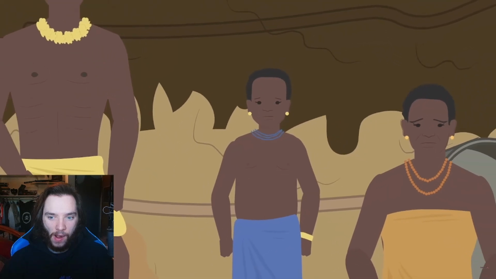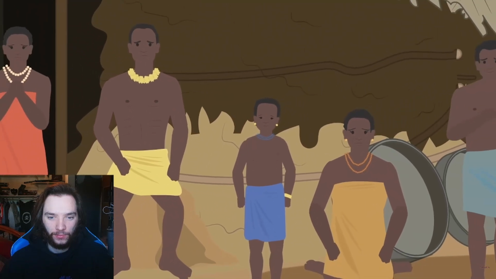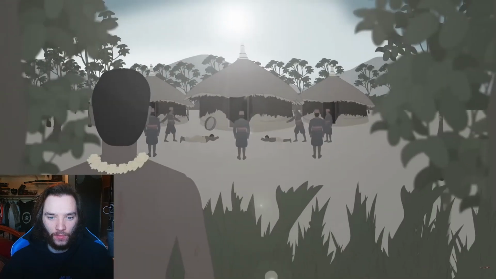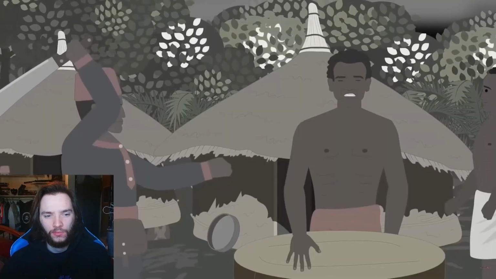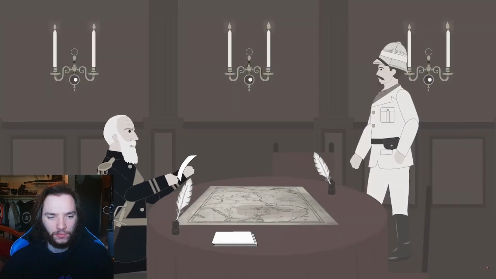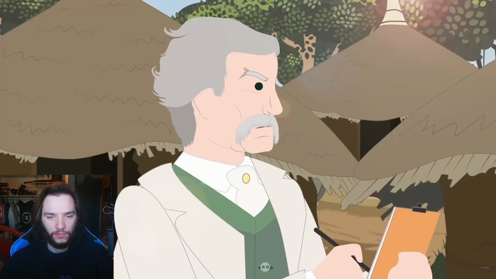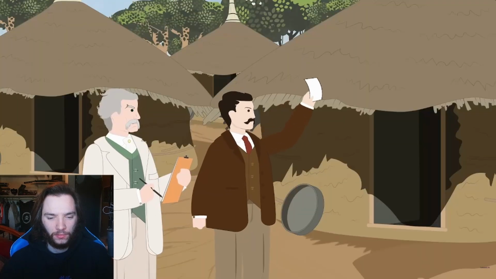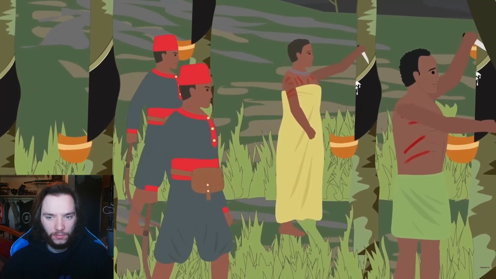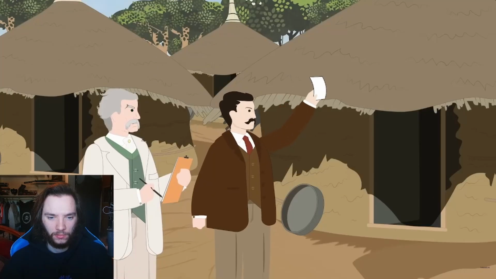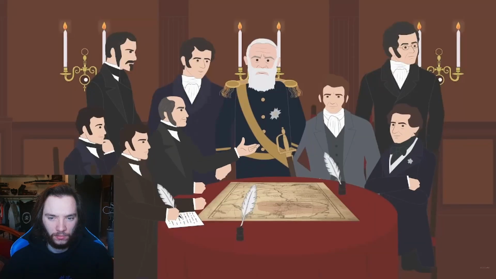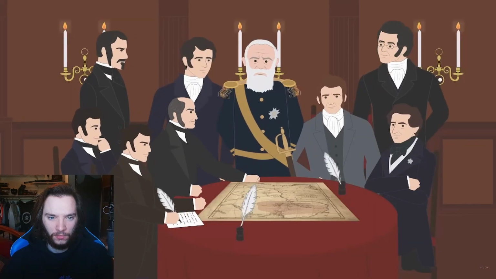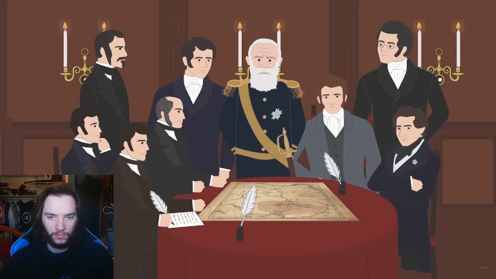Lastly, there was the falling birth rate, which was relative to a declining population. Edmund Dane Morel, one of the important figures who exposed the atrocities to the world, said that the Congo Free State consisted of 20 million people before King Leopold II came on the scene. Mark Twain, a prominent writer who also condemned what happened in the Congo, mentioned a number of 10 million deaths. So approximately half the population was wiped out during this period. The exact number of deaths as a result of Leopold's atrocities in the Congo is unknown, but it's definitely in the millions.